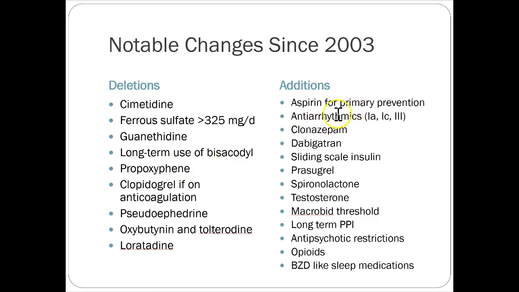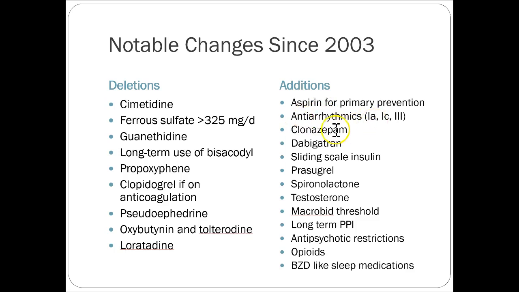So primary prevention aspirin, taking it off. I think this has been pretty widespread. We don't really use aspirin for primary prevention in really anyone anymore, because there's not good evidence that taking an aspirin is good prevention for anything. You use aspirin if you have a stroke or have an MI, then you take it to prevent another one from occurring.